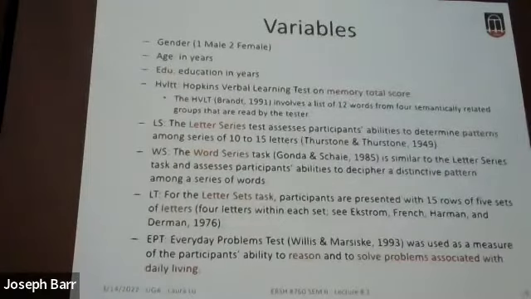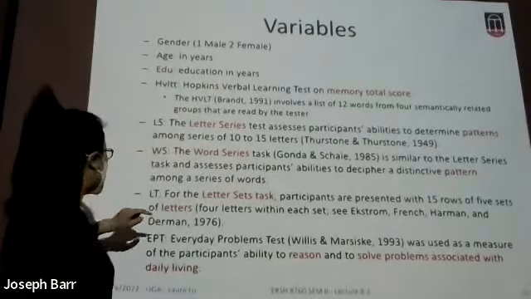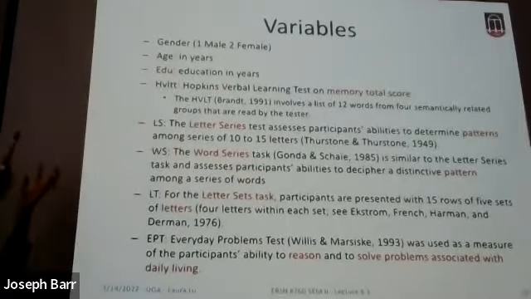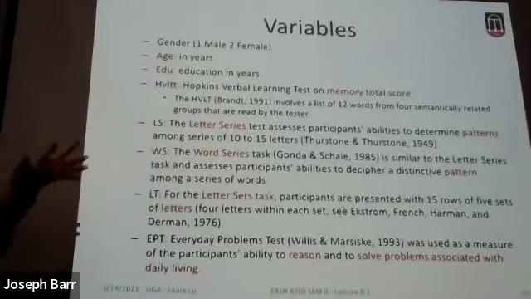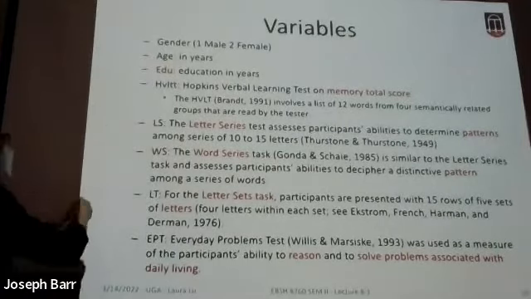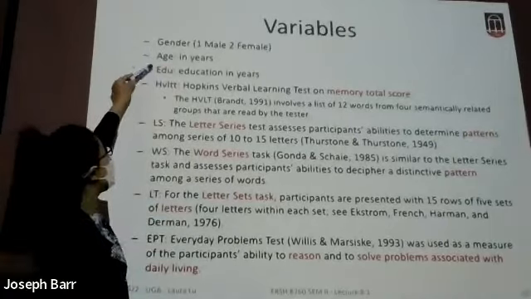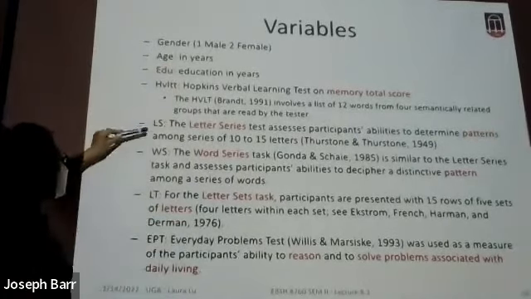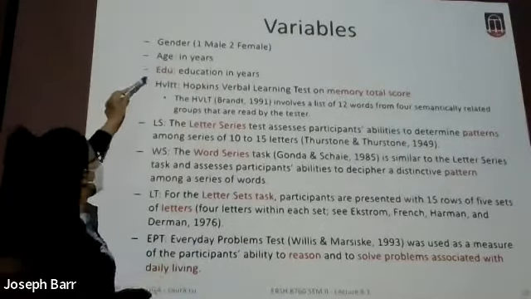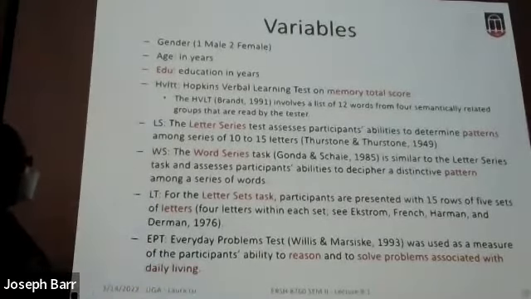So these are several of these tests. Okay, LS test, WS test, HLTT test, LT test, MPT test, all of these tests. But we do have some other background variables. For example, participants' gender, participants' age, their educational level. Okay, so these could be our causes. These are reasons. All of these are going to influence not the students but the participants. These are elderly people. All of these will influence the outcome or the test score of these variables.